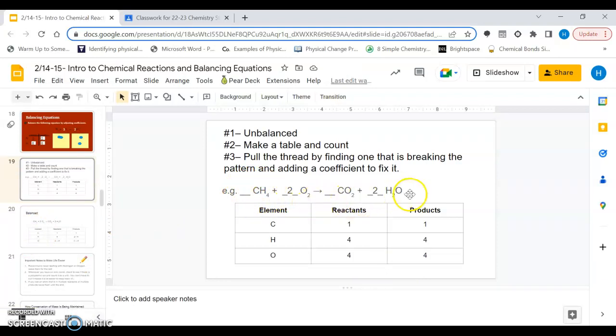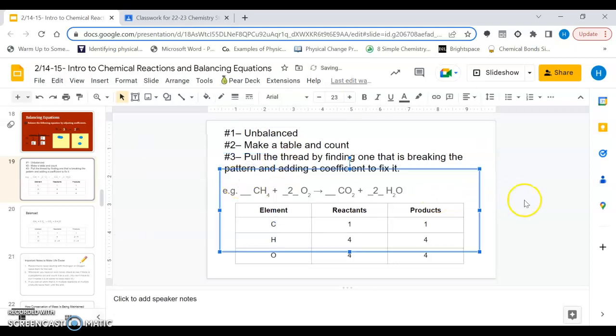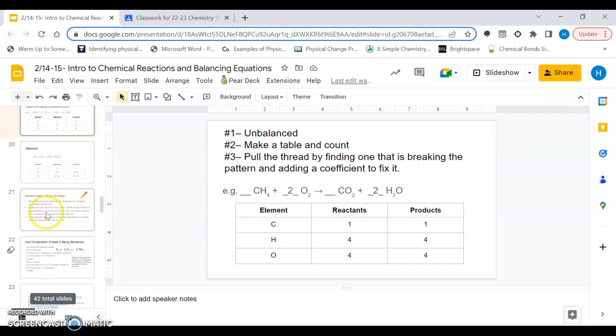For my chemical equation, I'm going to have 1 methane and 2 oxygen molecules. So methane gas and oxygen gas. I put the two together in a combustion, and what do you know? I made carbon dioxide and 2 molecules of water, as well as some energy, which is not written there. So that is how that would work. Kind of interesting, kind of cool.